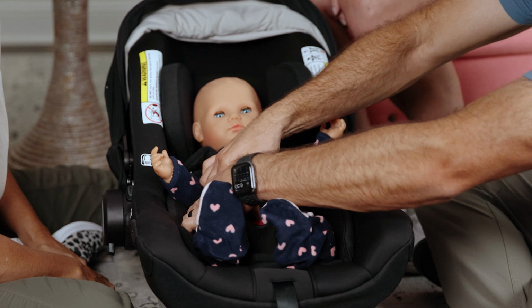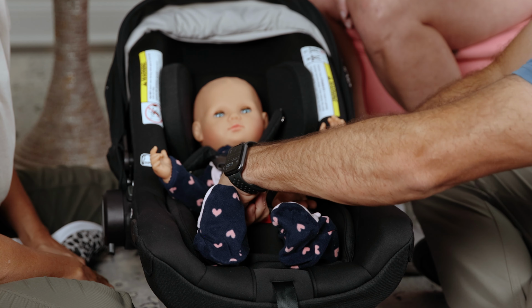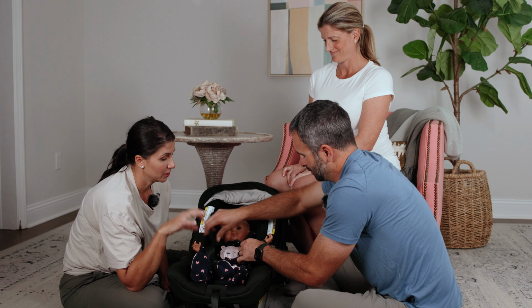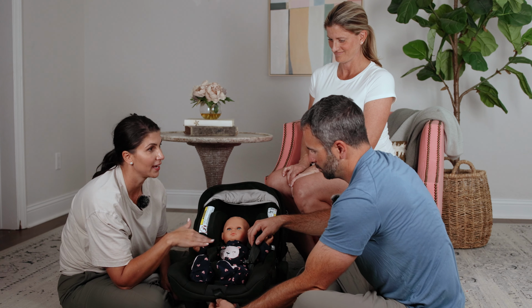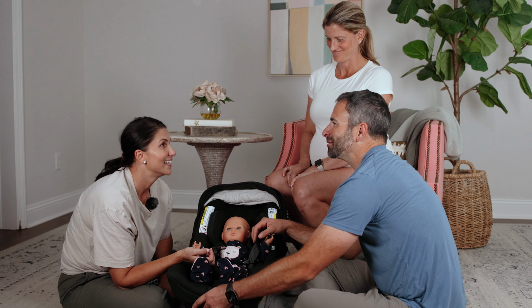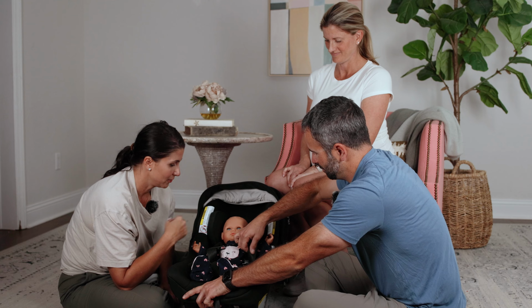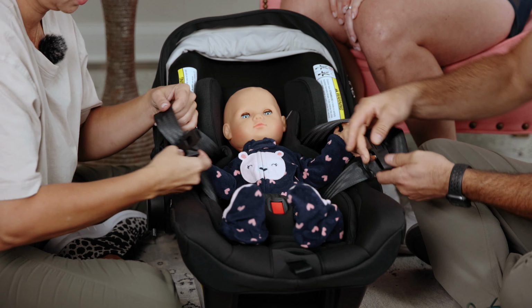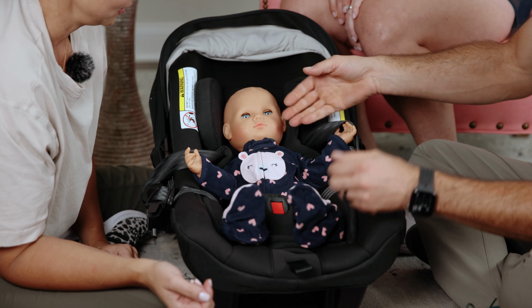You can do either one first. Practicing with a doll, a teddy bear, or something, it's something that everybody should do before you have your baby. Do you feel like after doing this once, you have to do this about 10 more times? Yeah, there's a lot of stuff going on. For sure. You got it. Push that down. Pull these out. Use your fancy things since you have them. Okay. And then you're going to get your baby out.